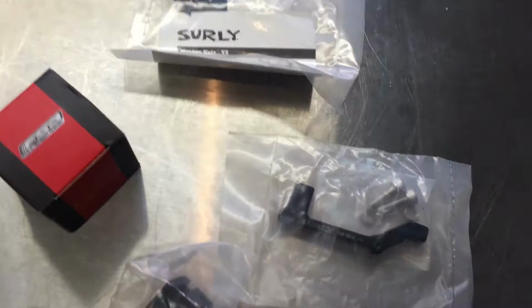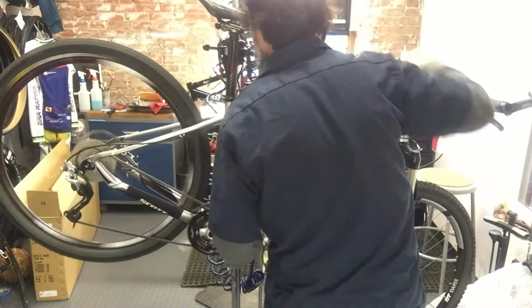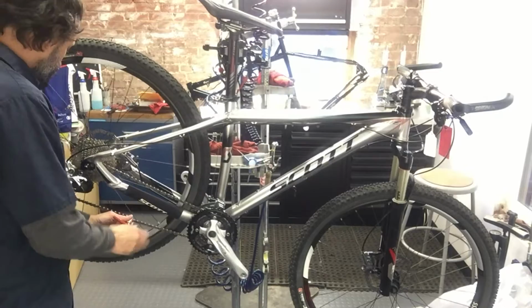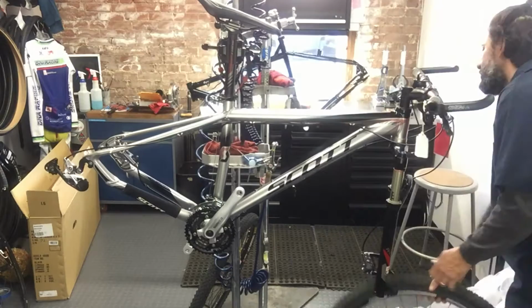But this is just some little bits that came with the Surly, and then really the only extra piece there, some little dropout adjuster stops there, the headset, and you know, it basically comes as a frame and fork system, but we were able to use basically everything off of this bike. It was a trade-in used bike, and everything matched up really well, so we just swapped right over to the Surly frame set there.